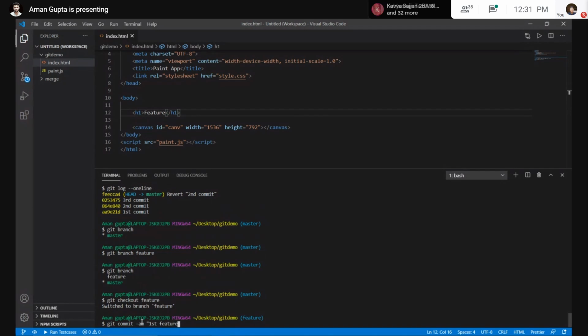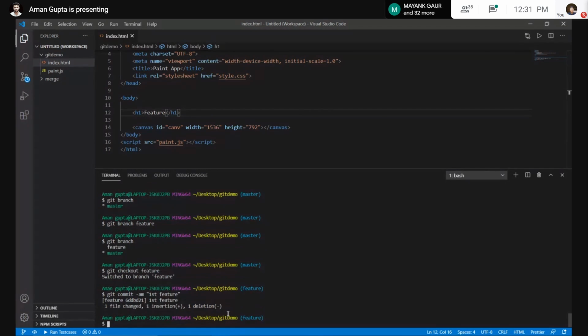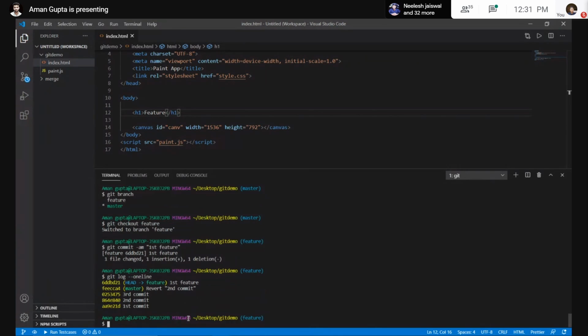And this is the command for executing both git add as well as git commit at the same time. So it will be creating a commit. You can see by using the log command. So you can see we have created a feature branch, and inside the feature branch we have created a commit with a commit ID, whatever it is.